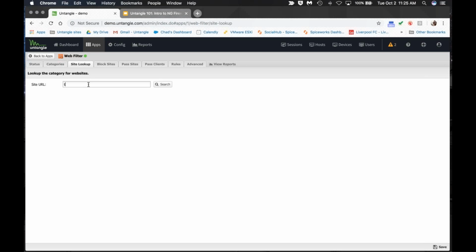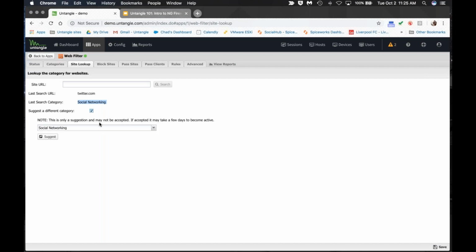If you're curious how a site is categorized, you can do a quick lookup right here. I hope this says social networking, otherwise that's going to be a pretty big failure. All right, so good thing that says social networking. If you think that's wrong, you can make a suggestion to the database provider, but that's all it is. It's a suggestion.